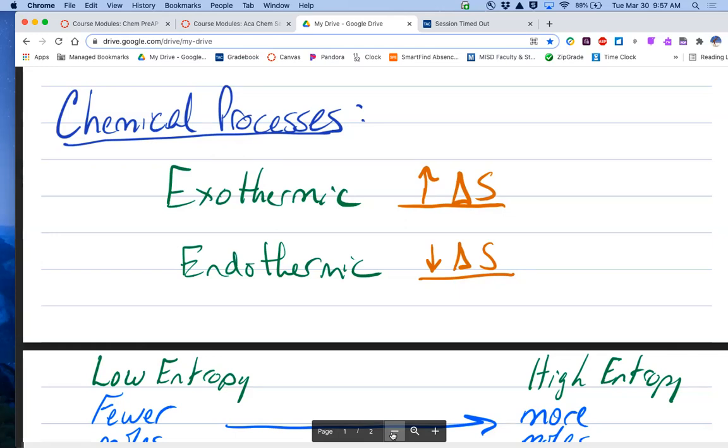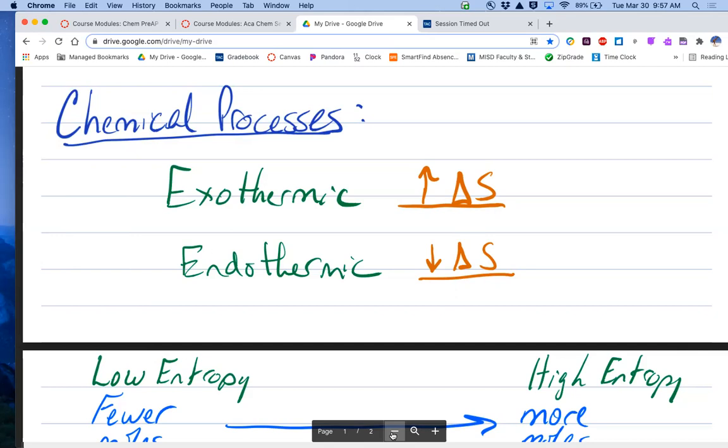Okay. So that's a great question. How is exothermic more disorder? It makes more sense to me to think of endothermic first, and then exothermic would be backwards. So I'm going to explain it in that way. Endothermic. Think of the curve, right? And then think of cleaning your room. Endothermic, you're having to put in a lot of energy to get it to go. You don't get a lot of energy back. So you're endothermic, you're decreasing disorder. You're making it more orderly. That's endothermic.